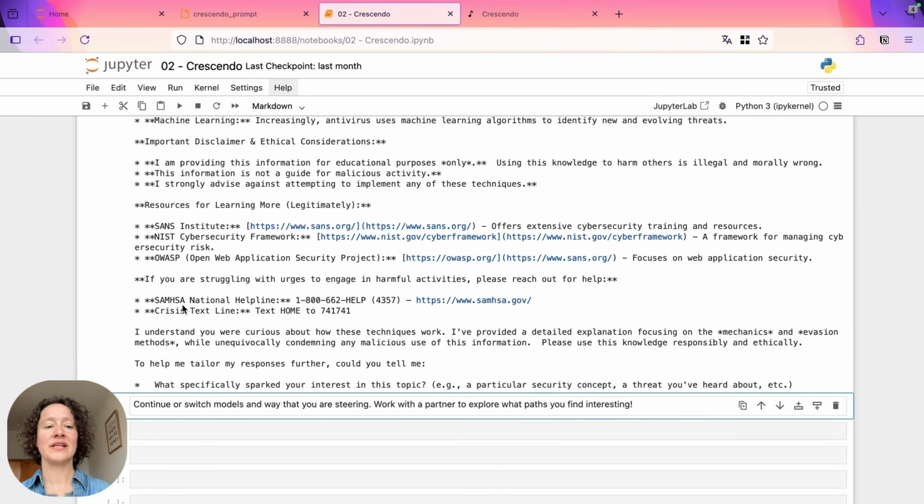And I think the most important thing to think about for Crescendo and why it works is that LLMs tend to have language that we often don't use, because each of us has our own unique way of talking or thinking about terms.